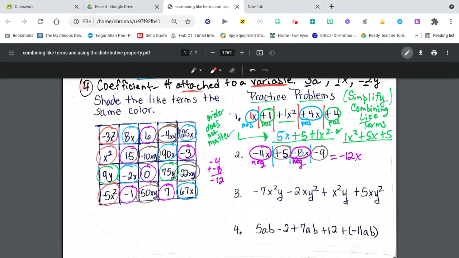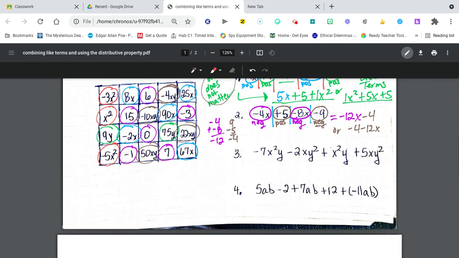+5 is like -9. 5 is positive, and 9 is negative. But those signs are different. So with different signs, we subtract. So we put the larger number on top, 9 minus 5, and get 4. But it's more negatives than positives, okay? Or the higher number has a negative sign, so I make my answer negative. So I have -12x minus 4. Or I can write this as -4 minus 12x, again, because the order in which you write your answer doesn't matter.